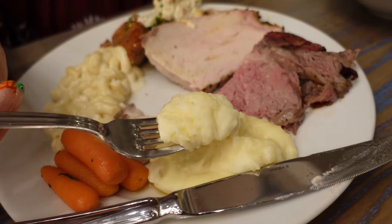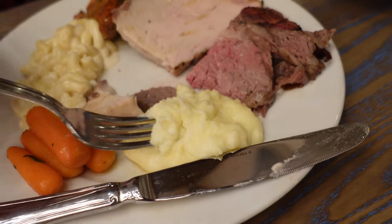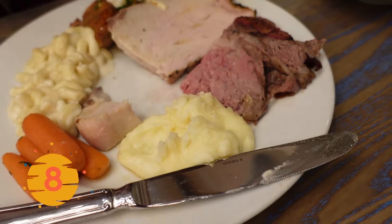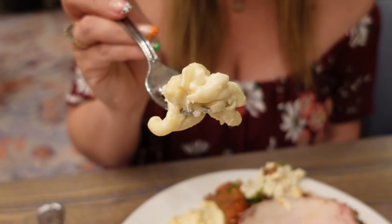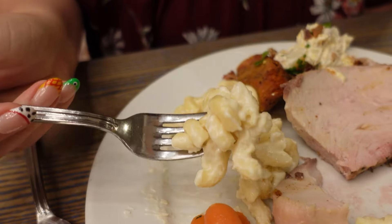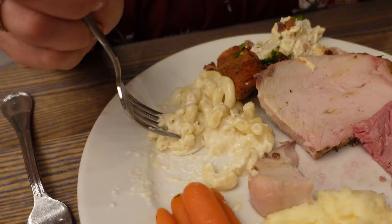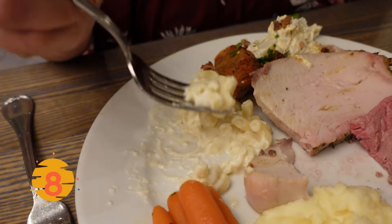Sam's going to have the mashed potatoes now. Super buttery — you can even tell by the yellow hue of the potatoes. They are really good at mashed potatoes. I'm going to give the mashed potatoes an eight. Now the mac and cheese — it's white cheddar. That is so creamy. It's extremely creamy, the noodles are soft, it's a good sharp flavor — very, very sharp. Very good mac and cheese. I don't want to keep saying eight, but eight — actually nine.